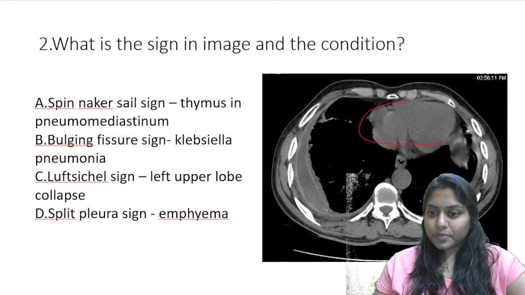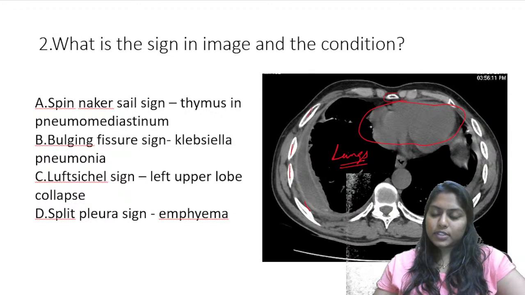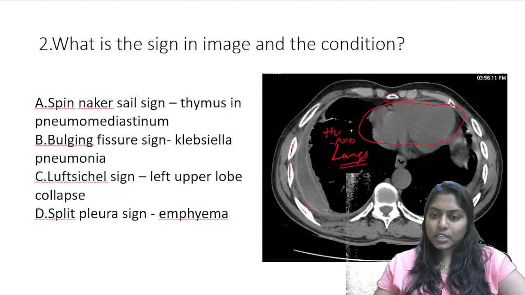So this is the heart, and this is the sternum. These are the ribs, and this is the lungs on both sides. So before knowing all of this, the most important thing is to identify the HU in the axial CT sections of the chest. So the HU around here is minus 1000. That means it corresponds to air. That is how I have identified it as lungs. And this is the esophagus, and this is the descending thoracic aorta, and this is the thoracic vertebral body. This is the spinous process and pedicle and vertebral body, and this is the rib.